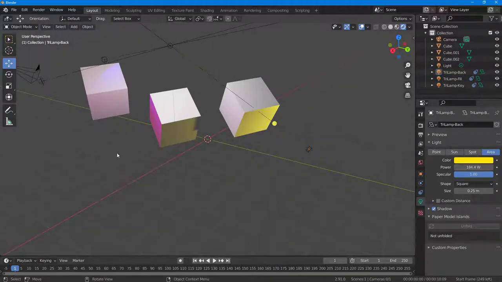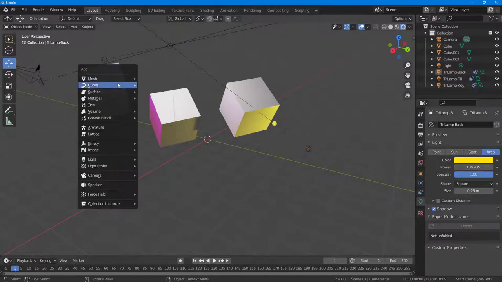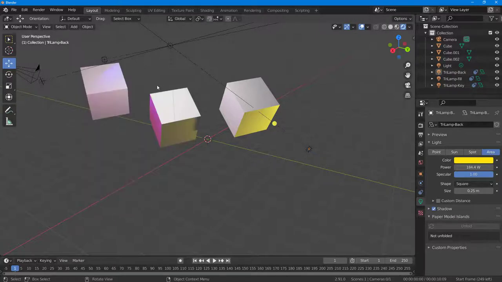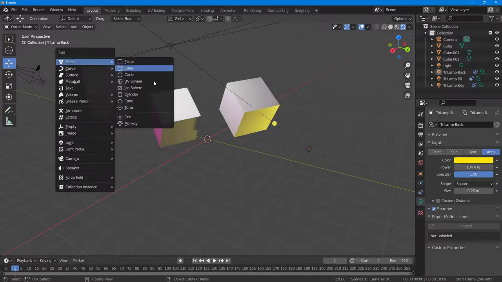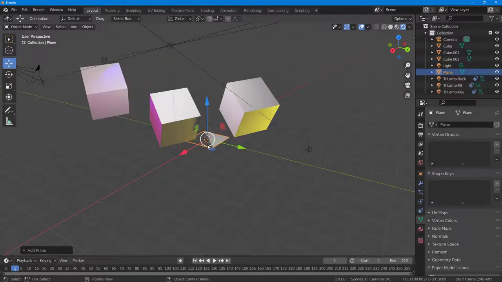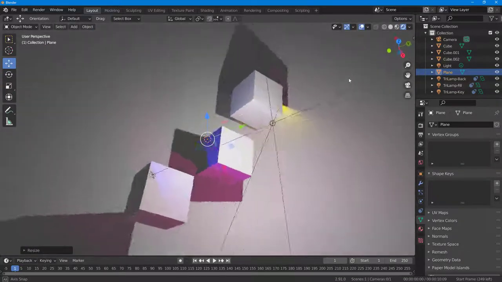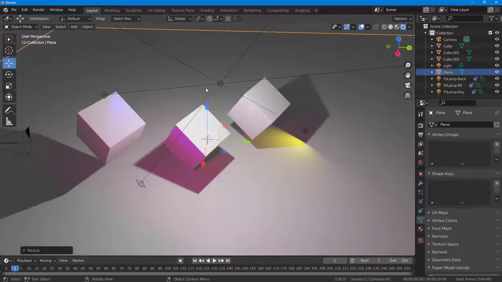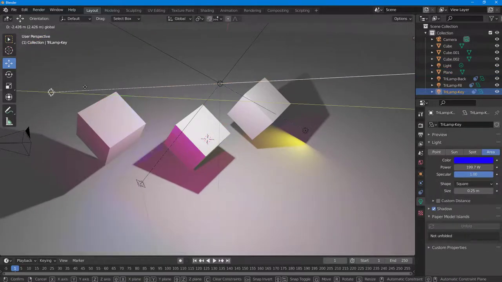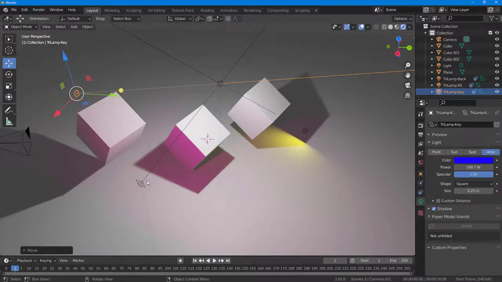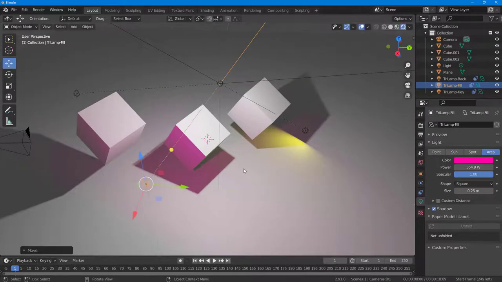So I'm just going to press Shift A again. So Shift A right here. I'm going to go into mesh right here, go to plane right here and scale this out, and this is what you have, as you can see. So according to the light you have right here, there are 3-point lights right here. You can see that the reflections and everything else is here, just like this.